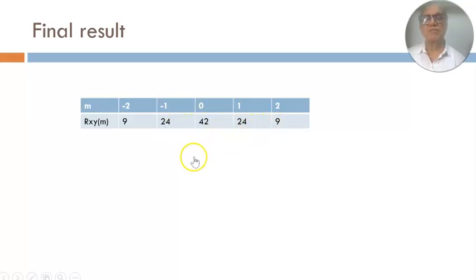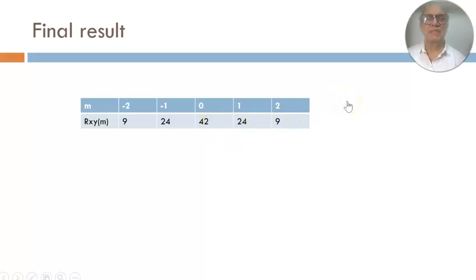That is because your first sequence, all values were positive, they were increasing. And the second sequence also, all values were positive and they were increasing. So we expect good positive correlation between them. And in fact, you get maximum correlation for value of delay equal to 0. This need not always be the case, but in this particular case it is so. Later on we'll see, if we take the correlation of the signal with itself, then of course for m equal to 0, this will always be maximum.